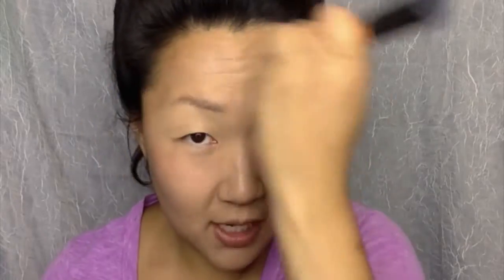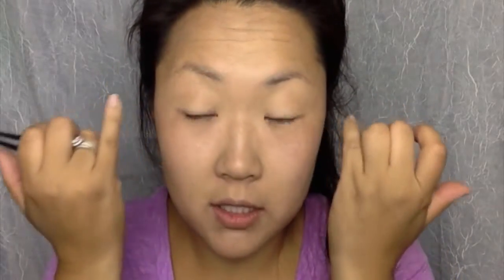Sometimes I'll go over my lids to give a nice base if I'm going to use eyeshadow, and then I just keep buffing it in. I make sure to blend it into my neck. I recently went on vacation so I'm a little tan, and this shade is a bit lighter than my forehead, so I just take whatever's left on the brush to even out the face. I go kind of out of order — I move on to my eyeliner next so that if I mess up and need to fix the wing, I can wipe underneath without wiping away my concealer. This also gives my foundation time to set and become less tacky. This is the Wet and Wild H2O proof in black — it's the only eyeliner I use because it does not budge.